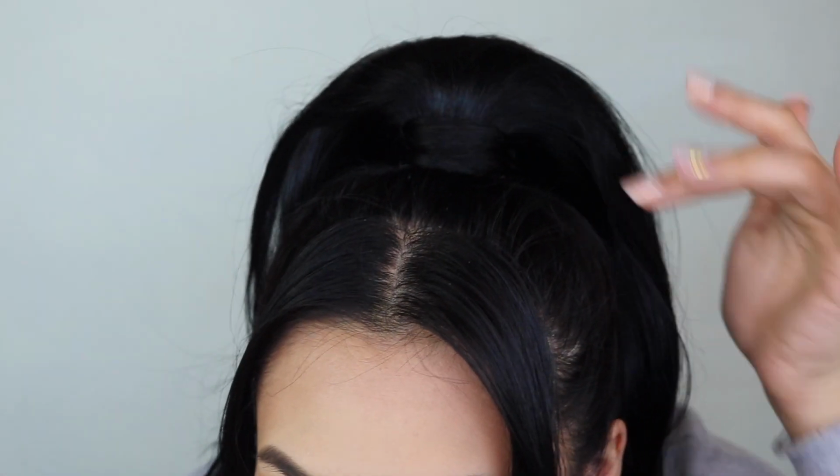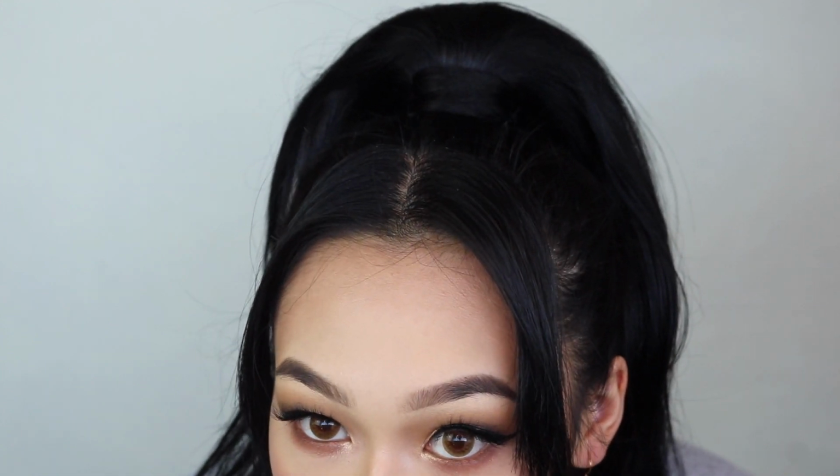Adds that bit of flare, not too much hair going on at that base, so it's not really heavy. You definitely do feel like there is something there, but I mean, it's a hair extension. You're going to feel a little bit extra weight, but it's definitely very, very manageable. I don't want to say that I am tender-headed, but I do get headaches really easily when things are on my head for too long. And I think that this one definitely does not give me headaches because it's not heavy. There's not a lot of hair, but it looks like I have a lot. It definitely looks like my head is a lot thicker than it normally is, which is nice.